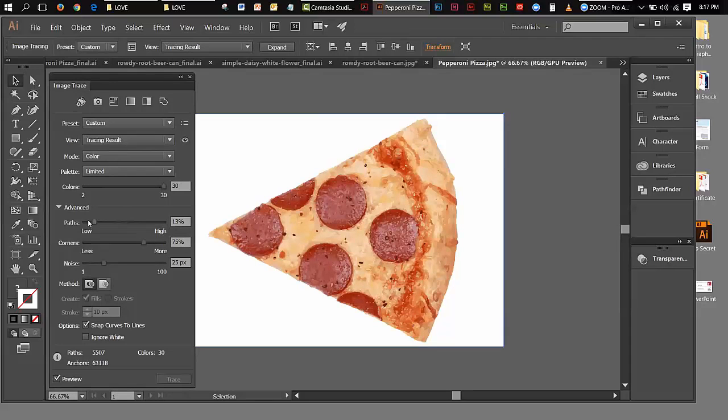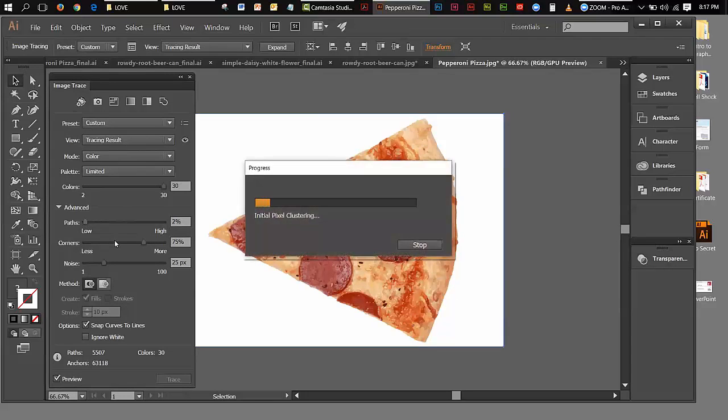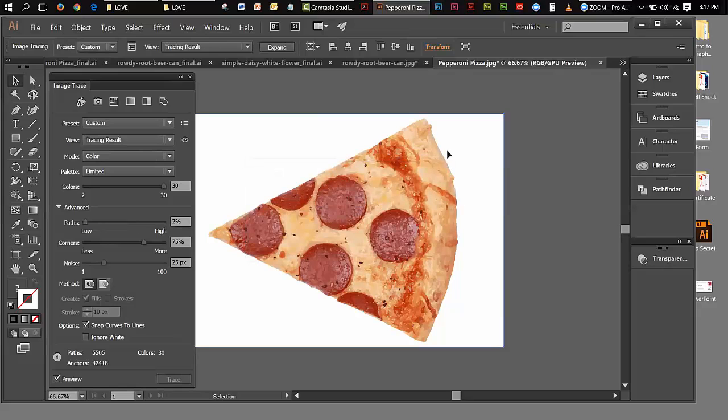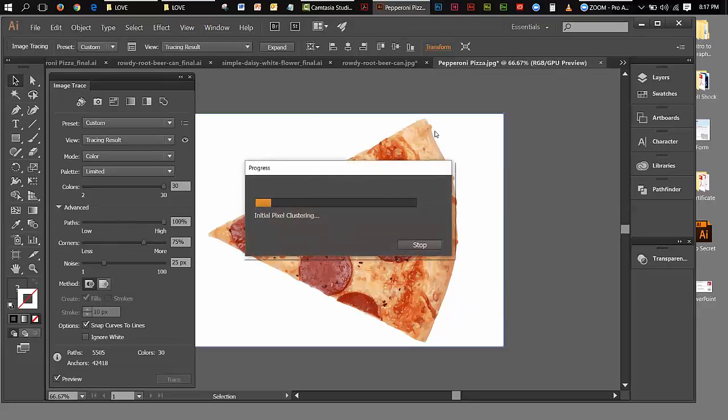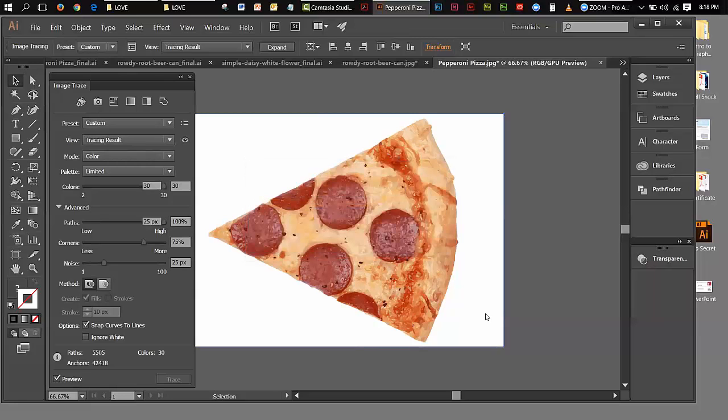I think if I try bringing my paths down lower, let's see what effect that has on it. I'm looking for my major clustering and what it does. That's those areas of color like that. See what I'm pointing at right there? I'm looking to see what they do. All right, so that didn't do much. Actually, it smoothed the edge out. I don't like that. So let me go back up to high. I didn't like the way the edge goes here. Let's see if that helps. It's a big image, so it'll take a little longer to process.